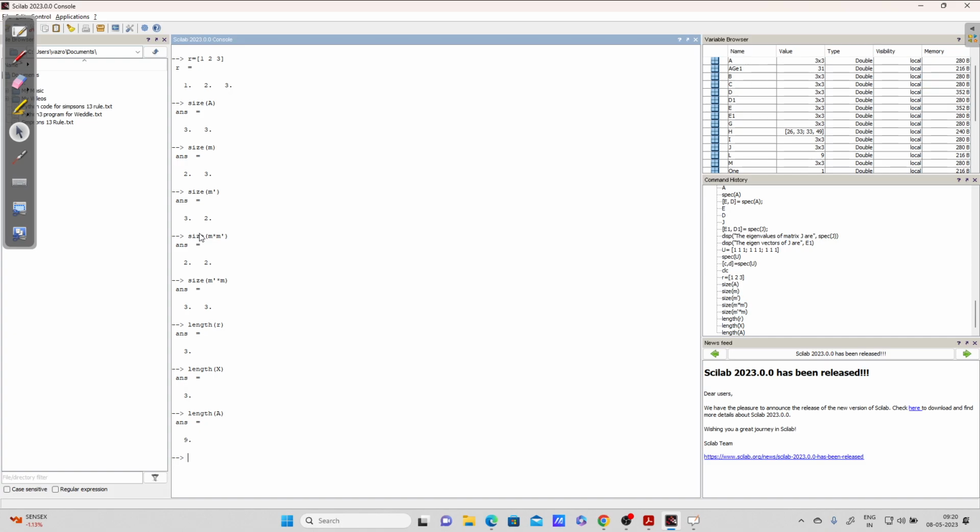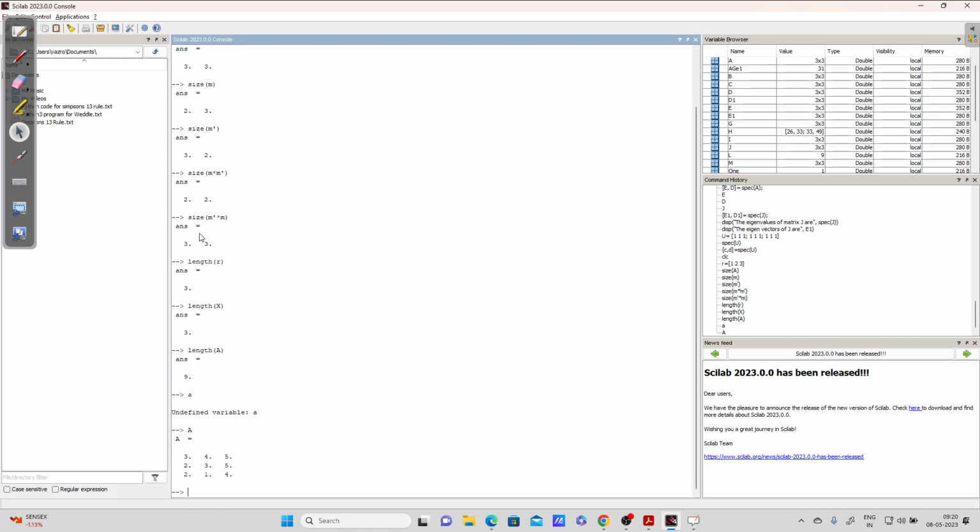Now some interesting commands here. That is sum of a matrix. But before going here, let me just write what it is. Capital A, sorry. Capital A is this. Now there's a command called sum of A. What this does is it adds up all the entries in the matrix. So sum of A gives you the sum of all entries in the matrix. Verify that this is true.